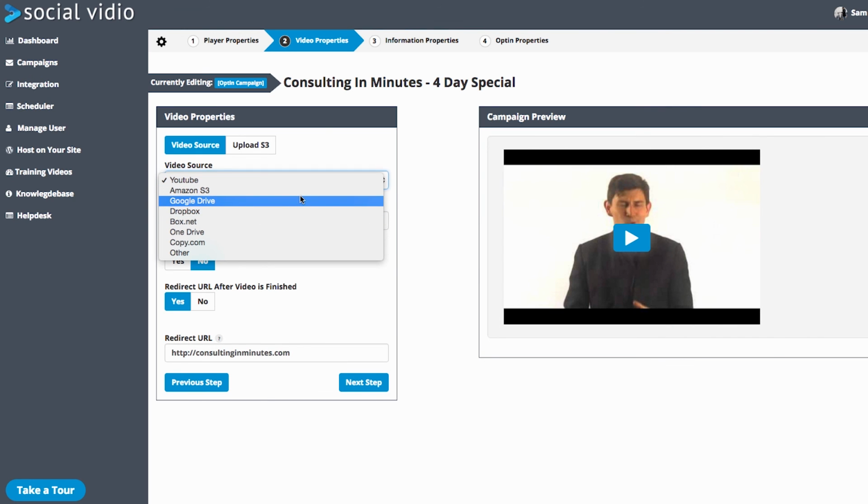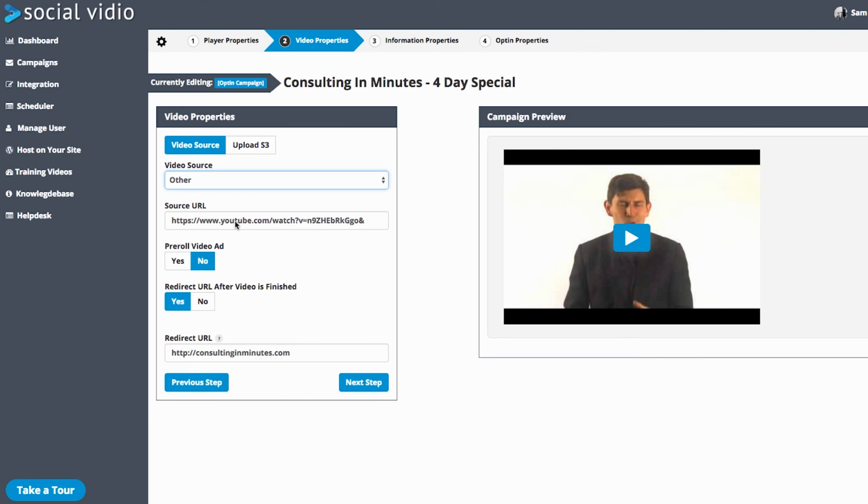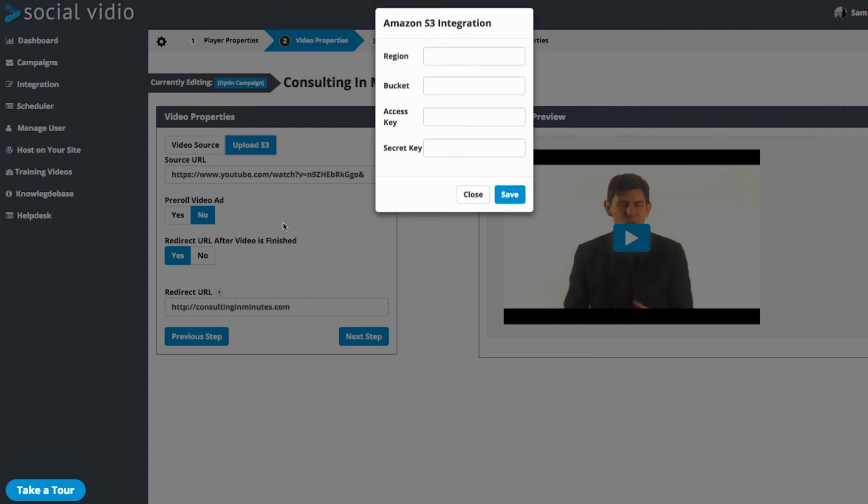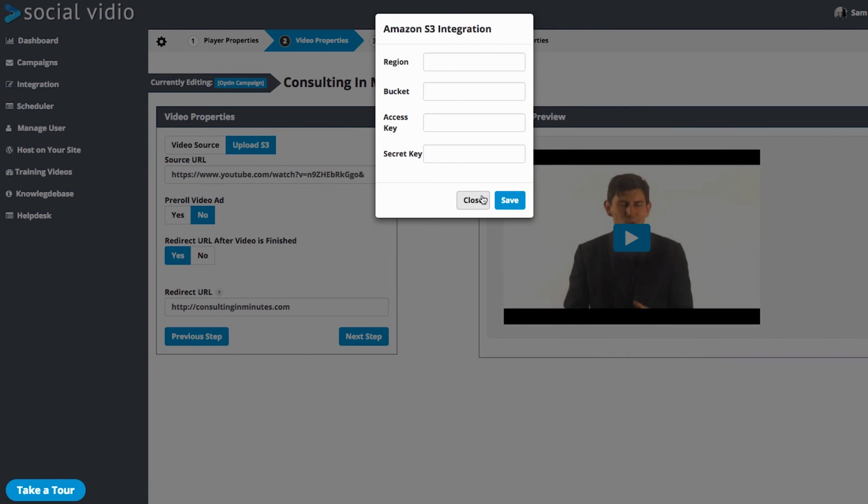As you can see here, we can grab them from Amazon S3, Google Drive, Dropbox, Box.net, OneDrive, Copy.com, and if we click on Other, we can add some other selections to a source URL if we wanted to. Unfortunately, there's no Vimeo. Vimeo's changed some stuff about their API, which makes it a bit difficult now to do that. Or you can upload from Amazon S3 directly.